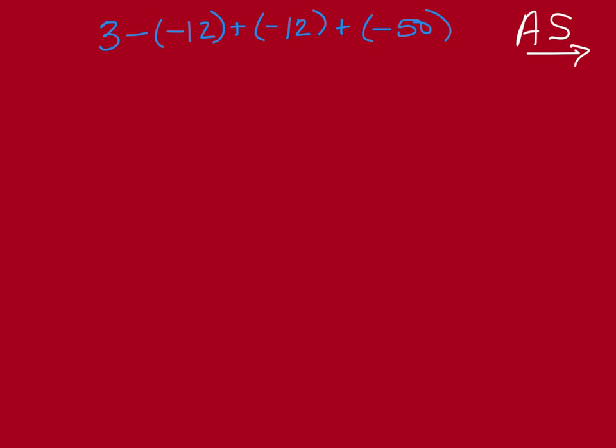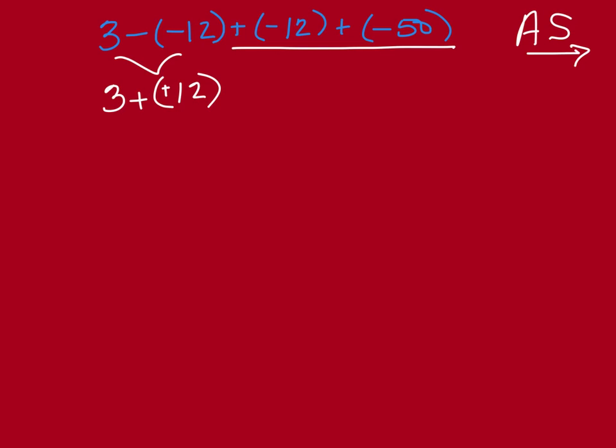So on my next page, I have that 12 divided by 4, which I found out is 3, minus negative 12 plus negative 12 plus negative 50. Okay, I'm clearly done with all of the multiplication and division. I know that I need to do addition and subtraction in order from left to right now. So the first thing I get to is right here. Underline what I'm not going to do so that I don't get confused. I've got a subtraction problem. I get to do my cha-cha-cha. Stay, change, cha-cha-cha. Don't forget to cha-cha-cha.